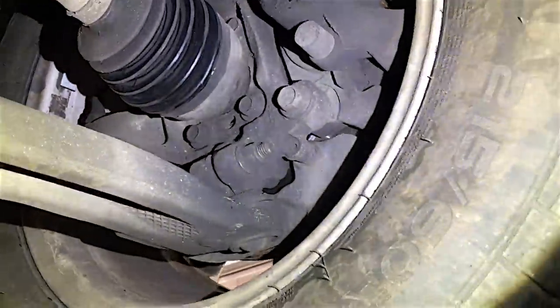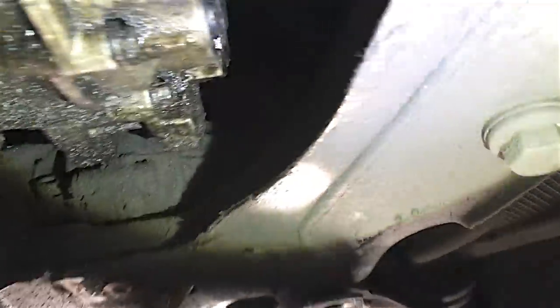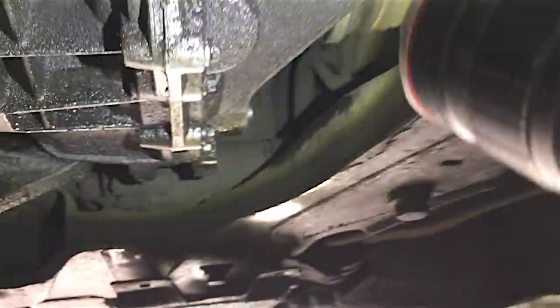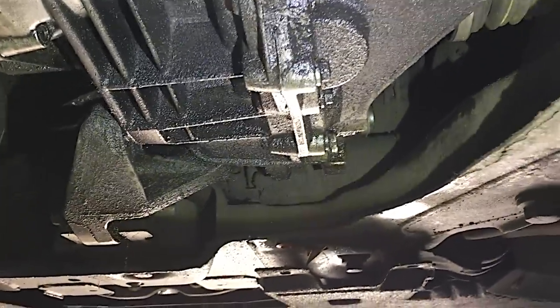You'll check the same suspension this side. And also, as we come to the gearbox, you've got your level bung up the side there by where the drive shaft is. You would pull the level bung out, and if nothing comes out, you can add a bit more oil into it, and once it runs out of the level bung, then it's at the correct level. So normally I would just top the gearbox oil up. The only time I actually change the gearbox oil in these cars is when I do a clutch. Anyway, I'll carry on walking around.